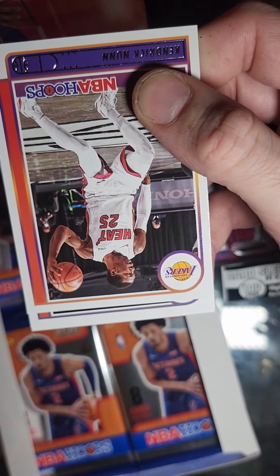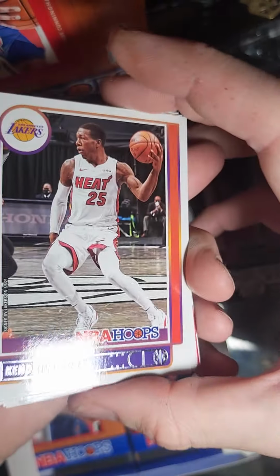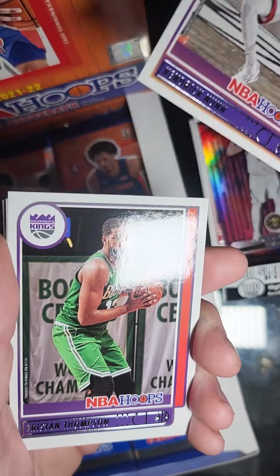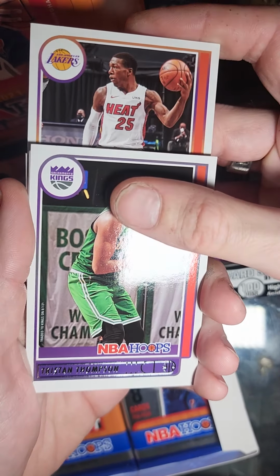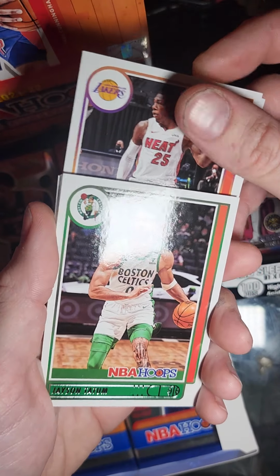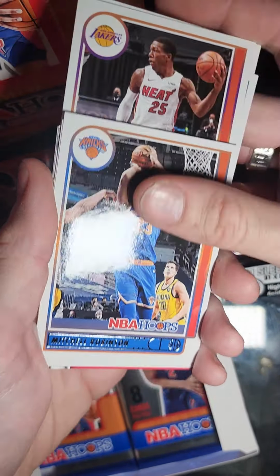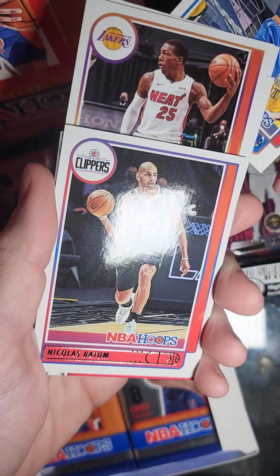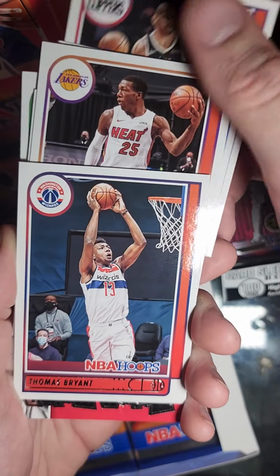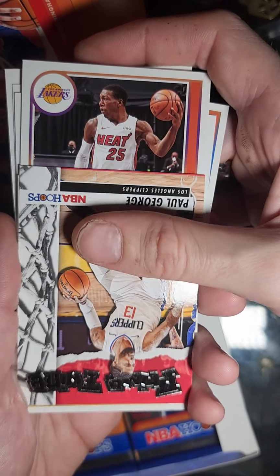Instantly upside down, straight out the pack. Kendrick Nunn. All right, let's see what we got here. Kendrick Nunn. He got traded to the Lakers. Nice. Tristan Thompson. Traded to the Kings. Jayson Tatum. Mitchell Robinson. Oh no, I want this in the back. Nicolas Batum. Oh, the light. Thomas Bryant. It's upside down. Paul George.